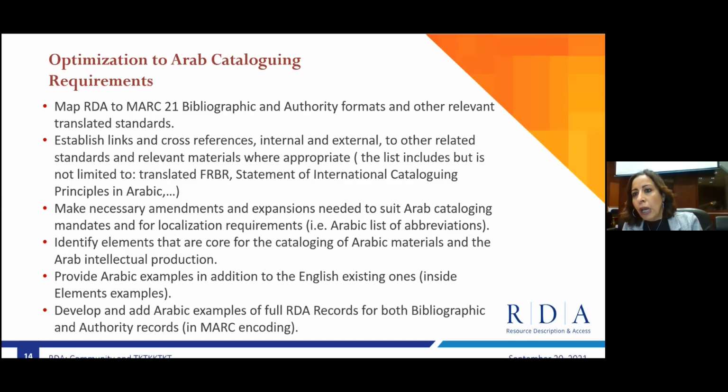Actually, there is also another thing, which is to provide samples of policies, because we have an agreement with our national library here in Egypt that we could provide our policy after their agreement. So it would benefit all the Arabic catalogers in the Arab region to have a sample of a policy in use.